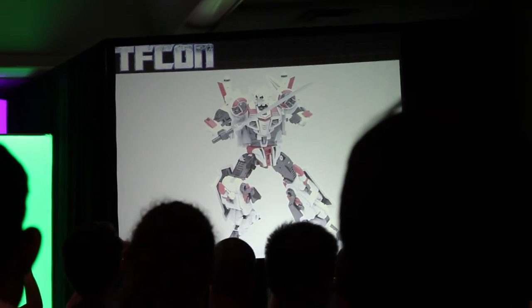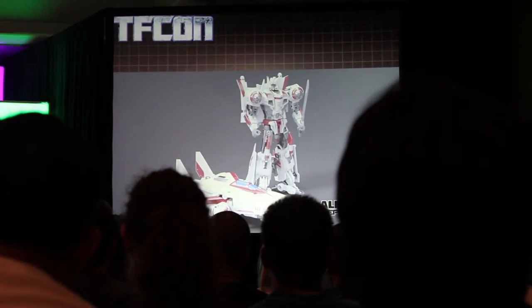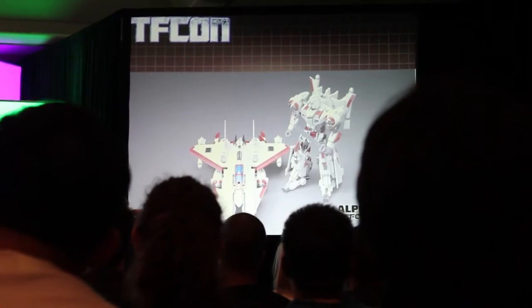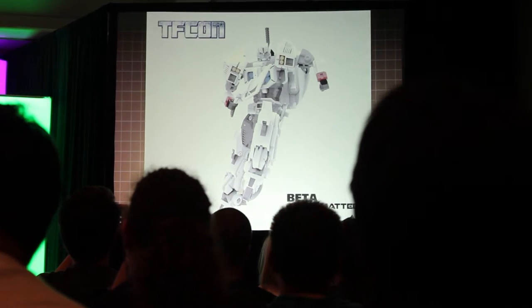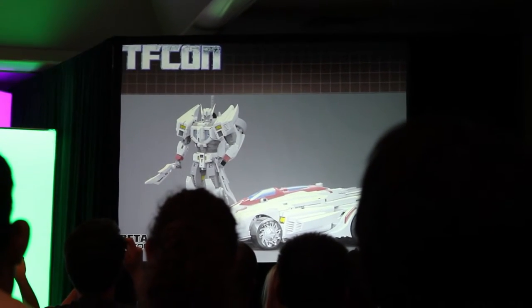New Alpha in the reformat line. There is a jet mode. Beta. It is a car. He's a ninja car. Like all versions.